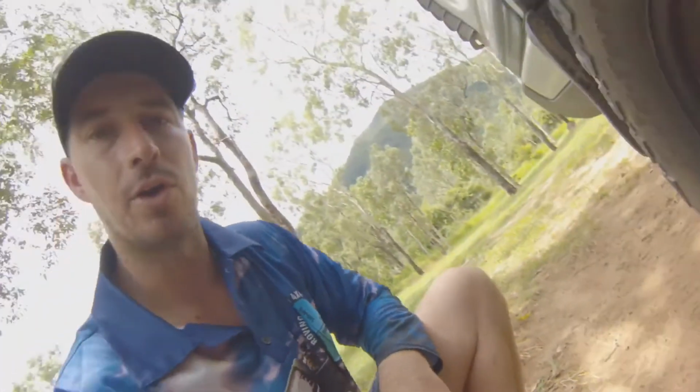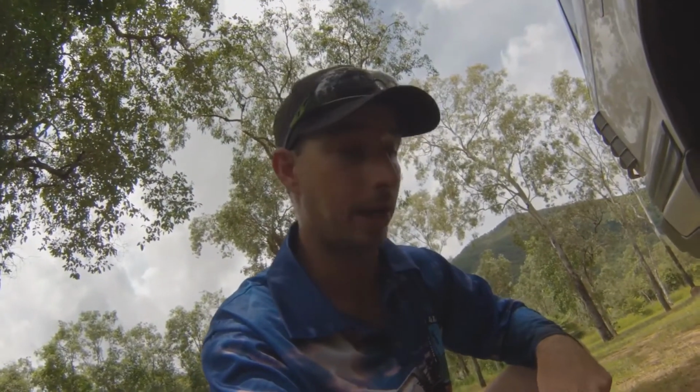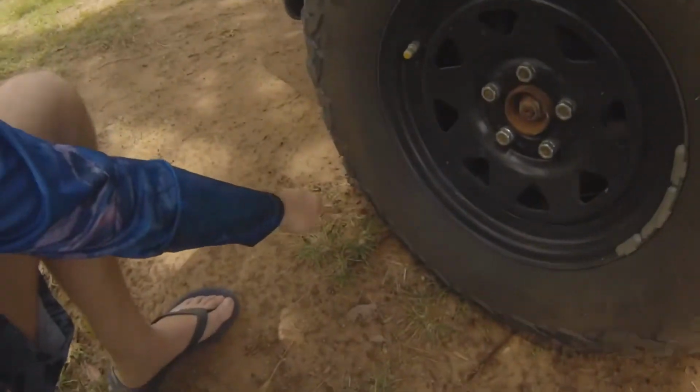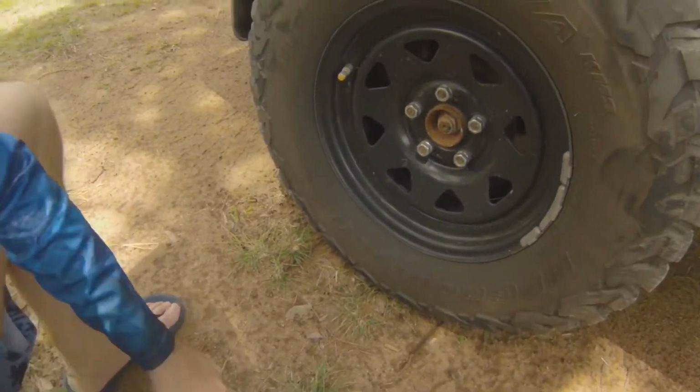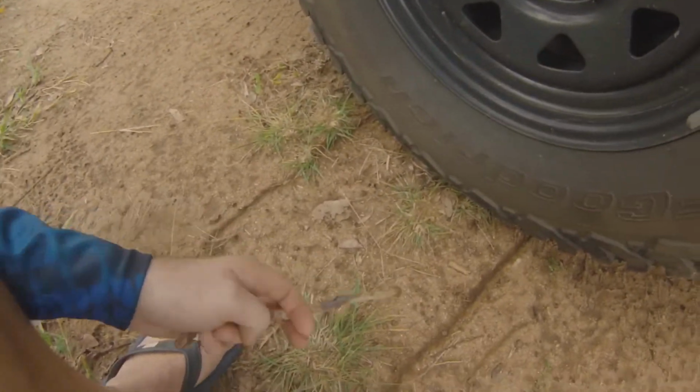So what I'm going to do for you guys now is I'm going to let these tyres down. Okay, we're at 40. I'll go down to 30 pounds. And I'll do the same thing with the stick and mark the difference on the ground, just to show you the difference in letting the tyres down, what it does. So we're at 30 psi. You can see the lines there.